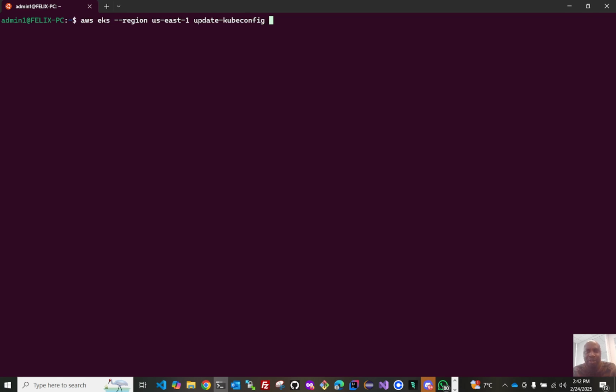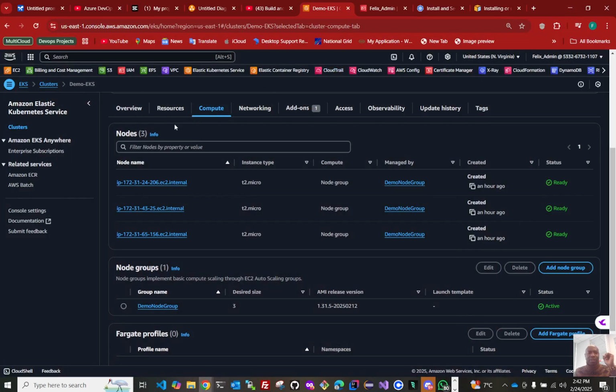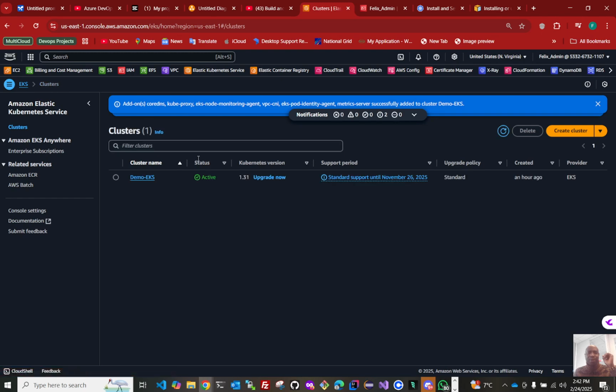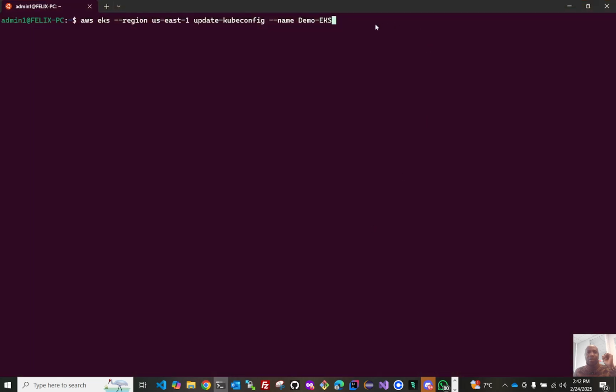So update-kubeconfig, and then --name, and then you put your cluster name. My cluster name in my own case is demo-eks. Let's confirm that. This is my cluster. I will go back to my cluster, and you can see this is the name here, demo-eks. So now this is the command, and I will press enter.